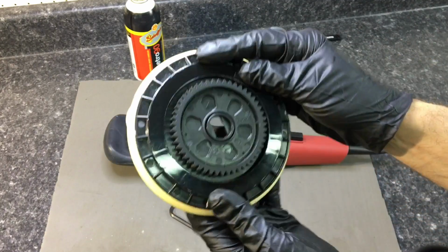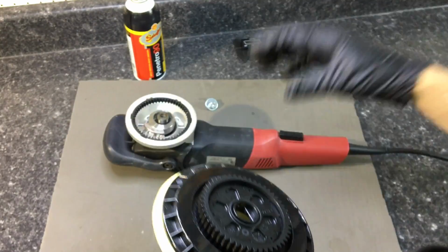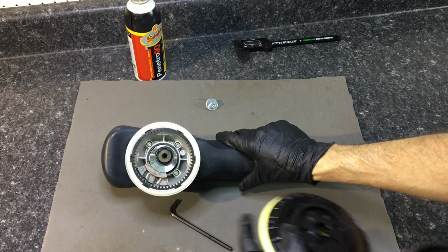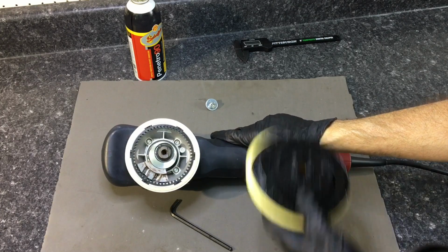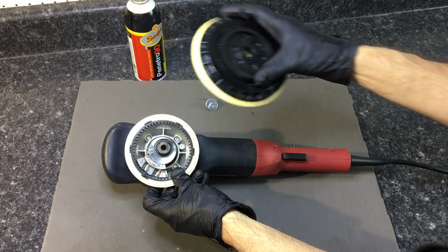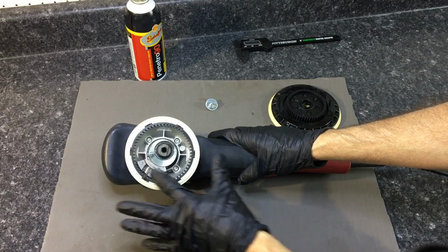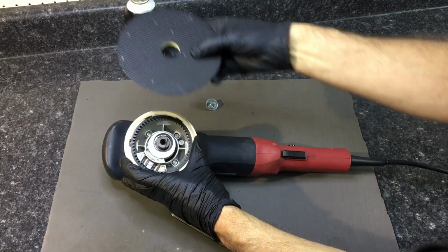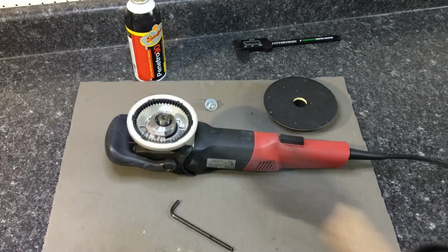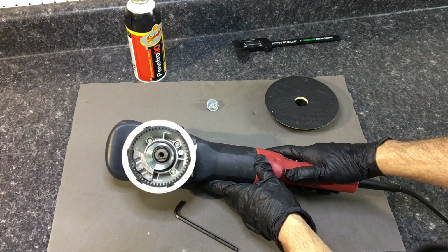Okay, with the backing plate off, that exposes the plastic gears, and now I can show you what makes this thing a direct drive. It's not a drive shaft that comes off of the main drive gear. It oscillates and slaps that backing plate up against the plastic ring gear on the outside of the shroud. And that spinning oscillation with the pressure of the plastic gear from the backing plate up against the plastic ring gear makes this thing drive. It gives it rotation, a forced rotation. As you can see here, that's what it looks like.